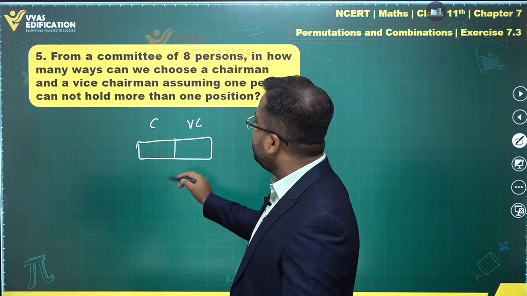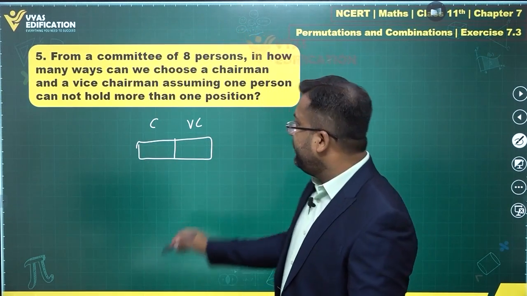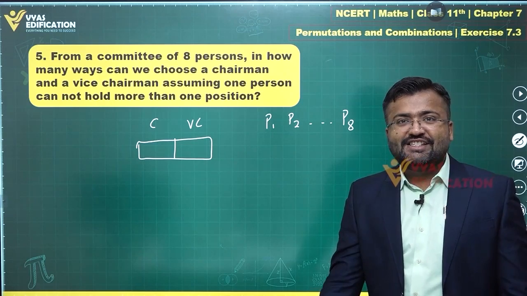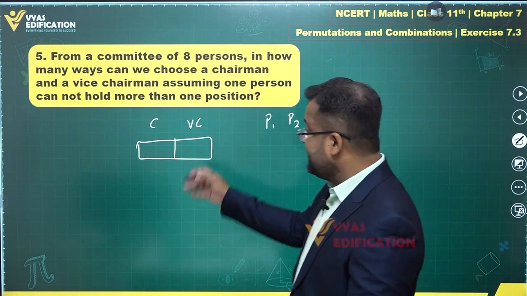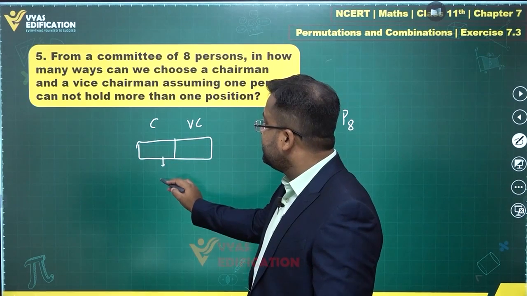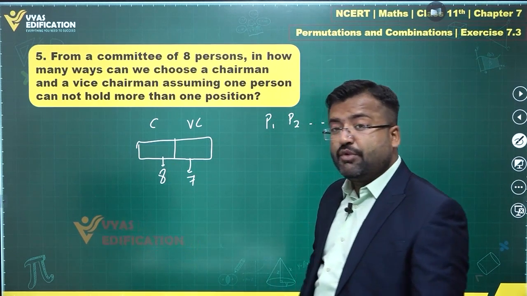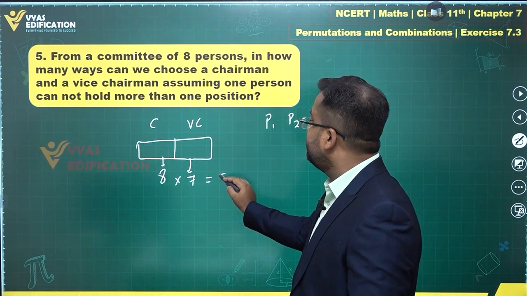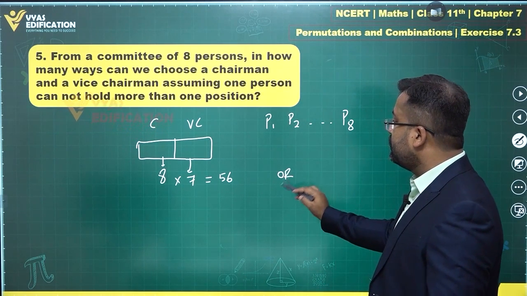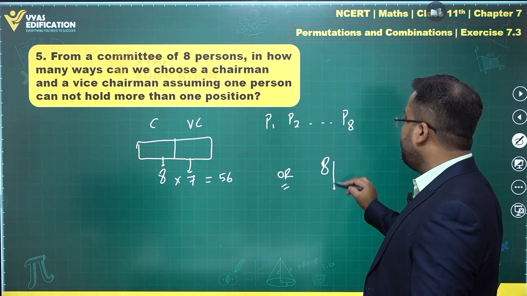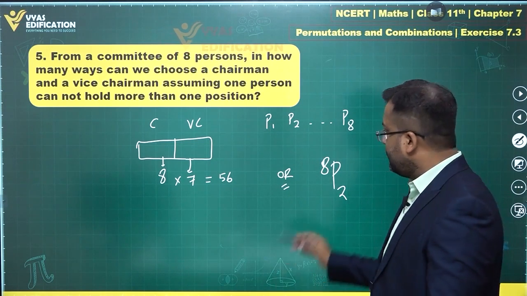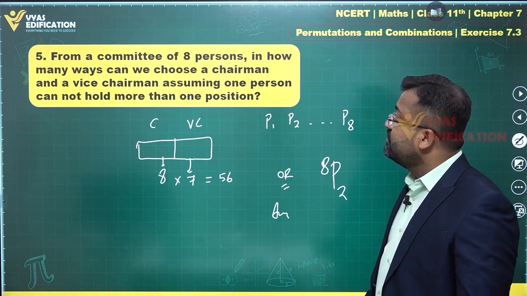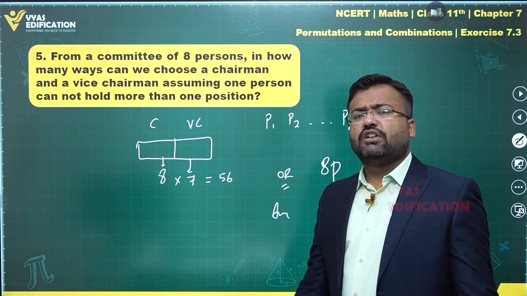So we actually have 2 chairs, and we have a total of 8 persons waiting to sit on those chairs. How many ways can you arrange them on these 2 chairs? This chair can be filled in 8 ways. This chair can be filled in corresponding 7 ways. Mind you, the same person cannot occupy both the chairs. So this is 8 times 7, which is 56 ways. Alternatively, you could use permutation, that is 8P2. 8 persons, 2 chairs. 8P2 is the same as this 56 over here. And yes, that is my answer for this question. Is that all? Yes, that's all that you have.